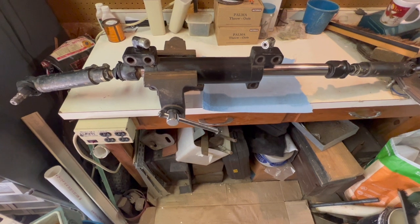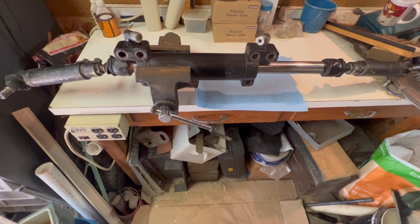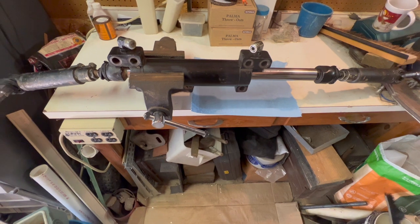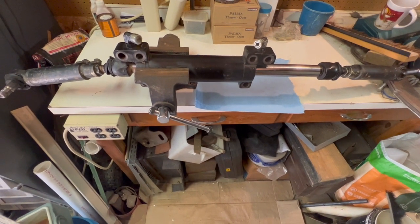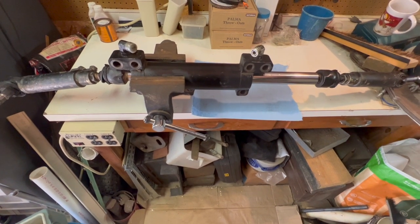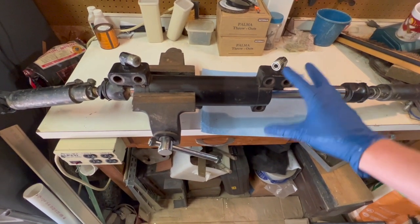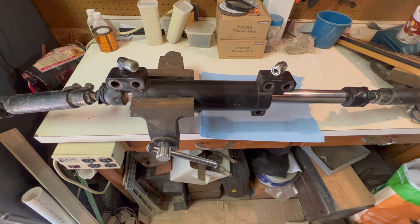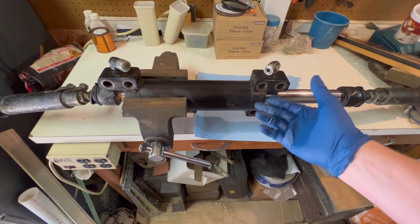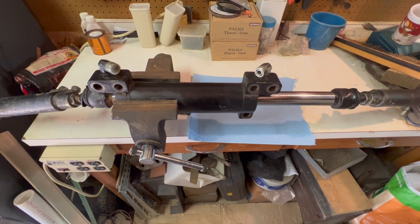So this is the whole unit. I ended up not filming everything because I got into something I wasn't expecting, and it was really too difficult. The only thing I had been able to find online, which was a 5310 like mine, was in India, and the connections were different. This cap was not what was mounted onto the frame. And so the cap, this whole piece right here, is what I have to take off to get to all the gaskets and seals, which are mostly up inside that.